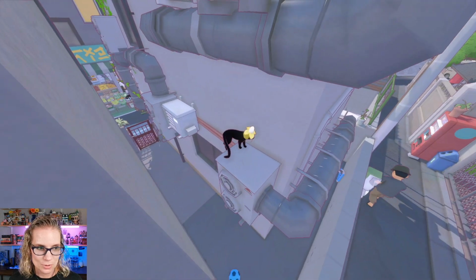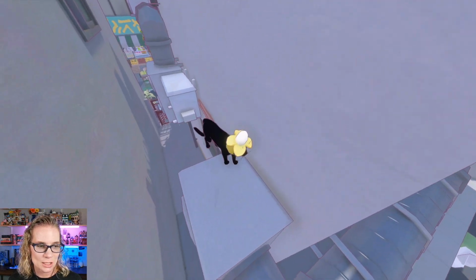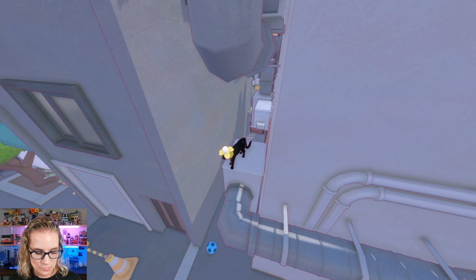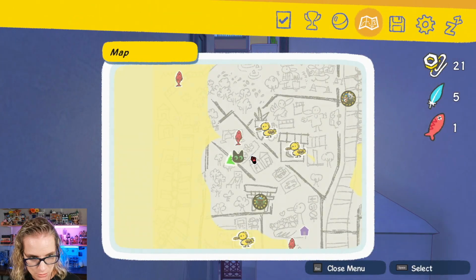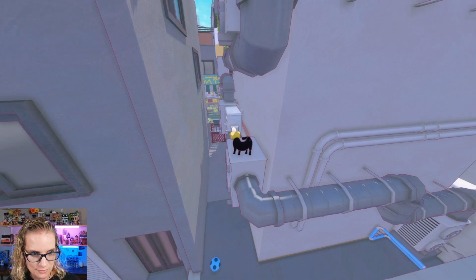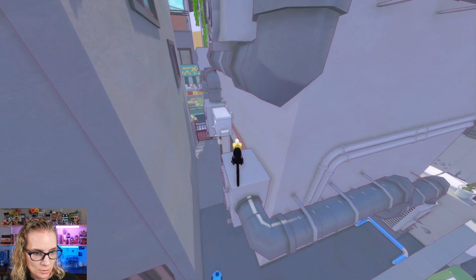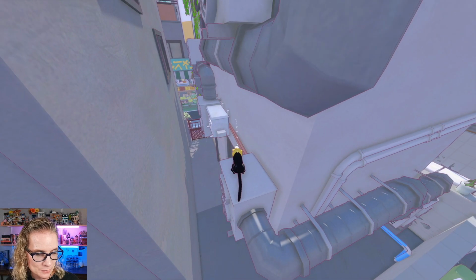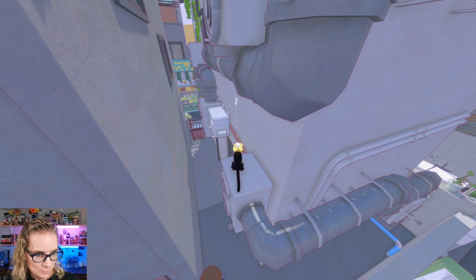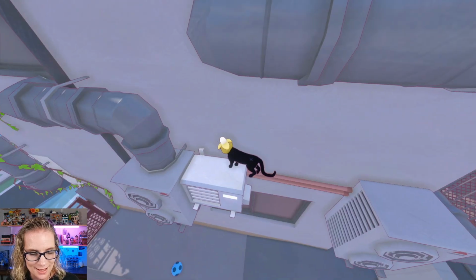Woohoo! I don't know what the purpose of knocking that down was, but we did it. Let's see where we are in the map. Okay, we need to go the other way if we want to find a fish. So let's see here. Oops. Oh, hang on. There we go. And somebody's kicking the ball.